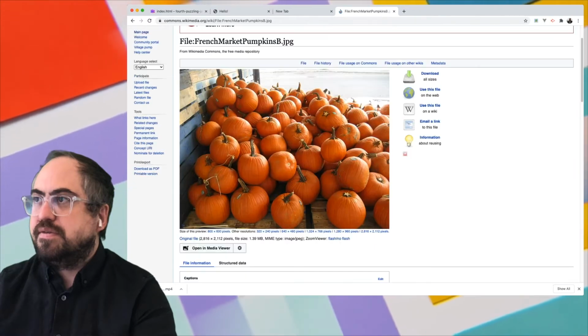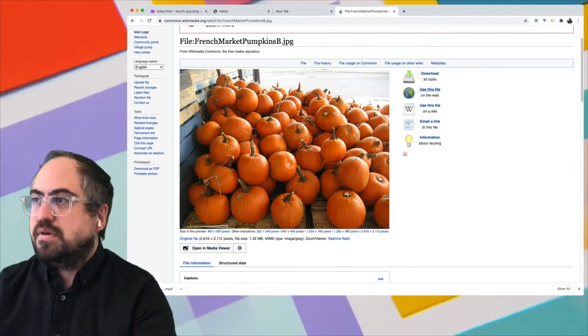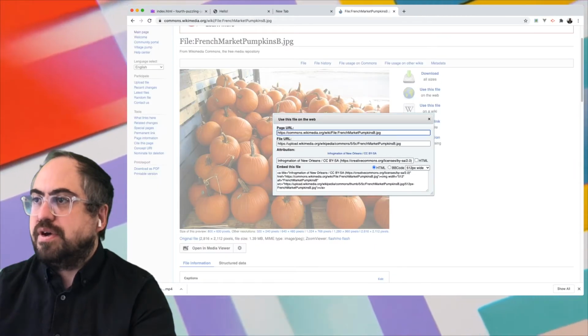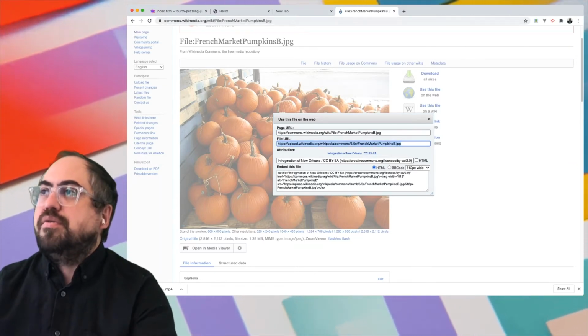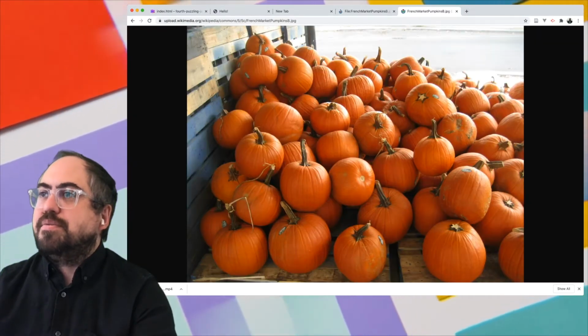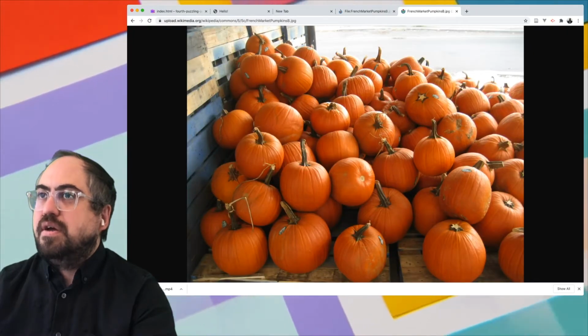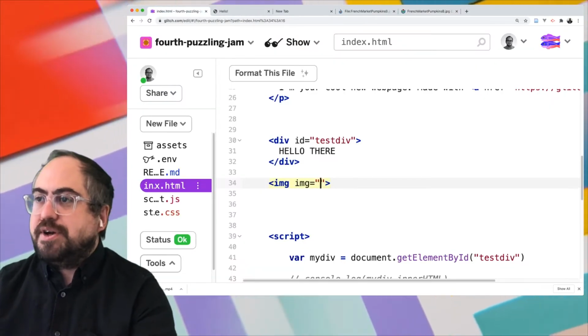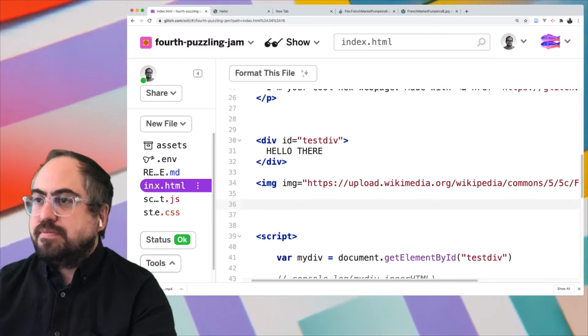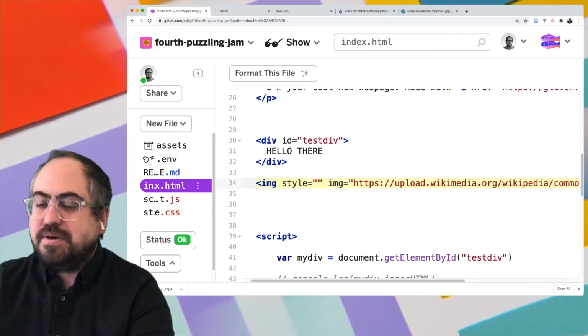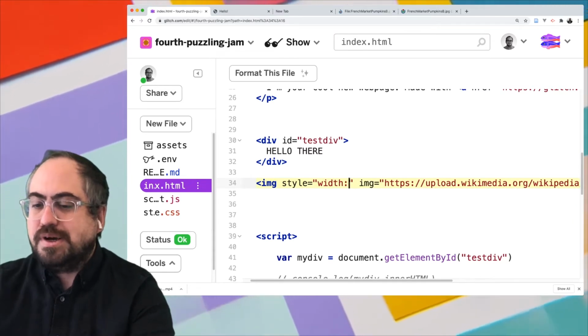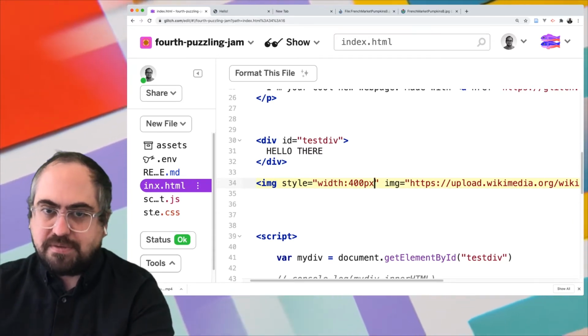And it is, here's the URL. So if you went to this URL, right, there's the pumpkin image. It's very large, but that's okay. And so we would put that in here, right? And let's just add a little style where we set the width to be like 400 pixels total.